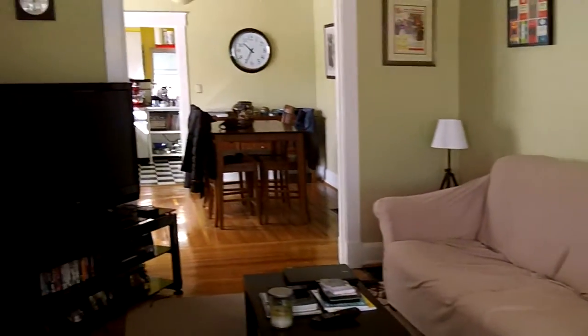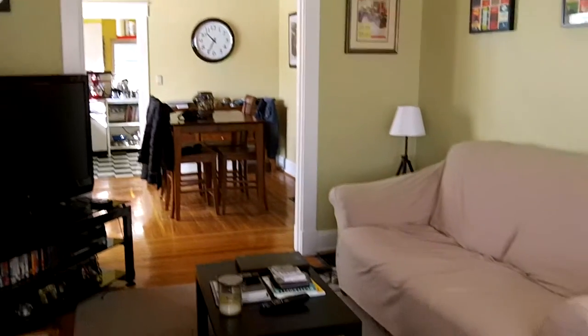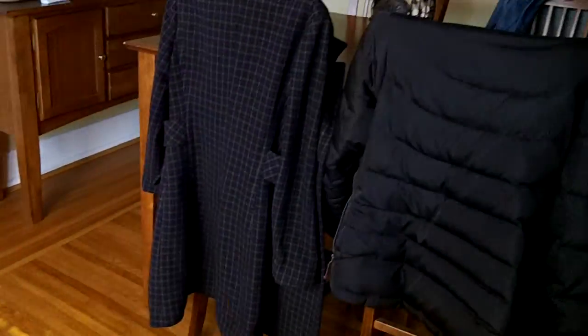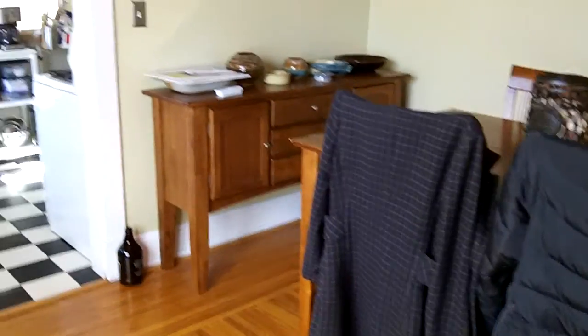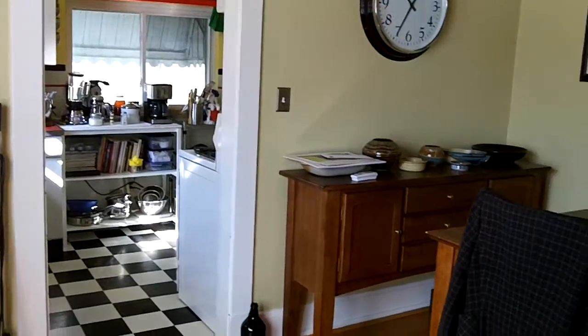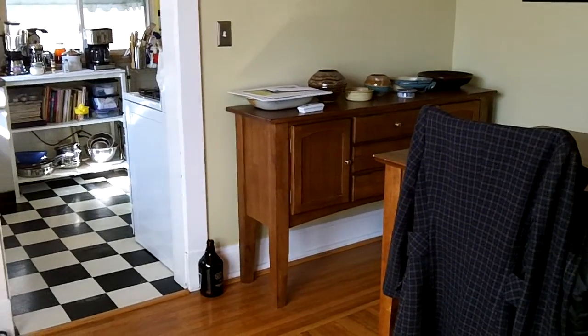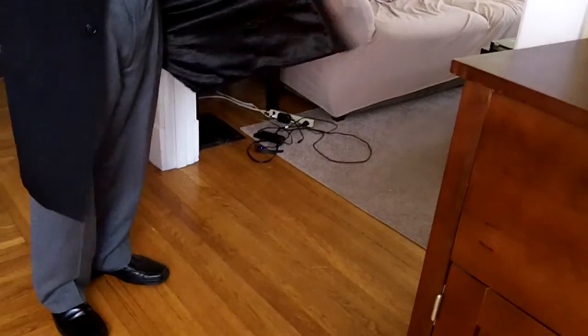Okay. All right. Well, let's take a walk through. Some nice living room area. As far as mechanics, was all original when you bought it? Yeah, and the guy that I bought it from was kind of a contractor, so he did it all himself. I mean, the hardwood floors are awesome, in great shape. The fireplace over here doesn't work, but it looks awesome.